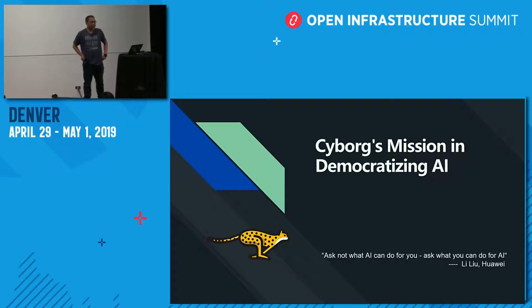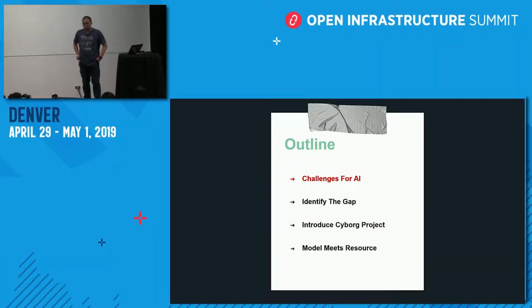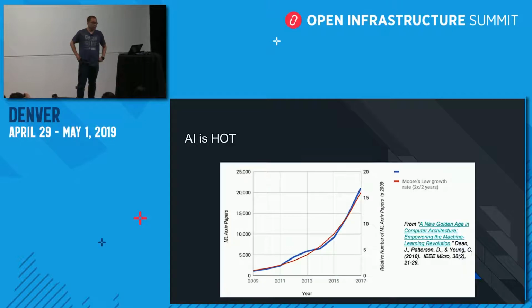AI nowadays is everywhere, like autonomous driving, image recognition, even playing StarCraft. People always wonder what AI can do and how it can transform our lives in every way. But as a cloud engineer, I also ask myself what I can do for AI to make it even better for us. What can we improve in AI? To answer this question, we need to identify what the challenge for AI is at the current stage.